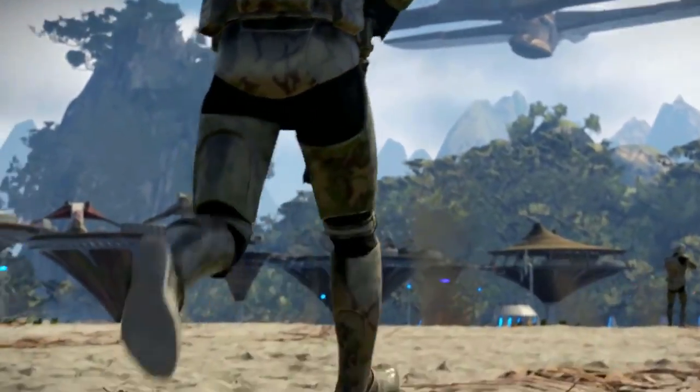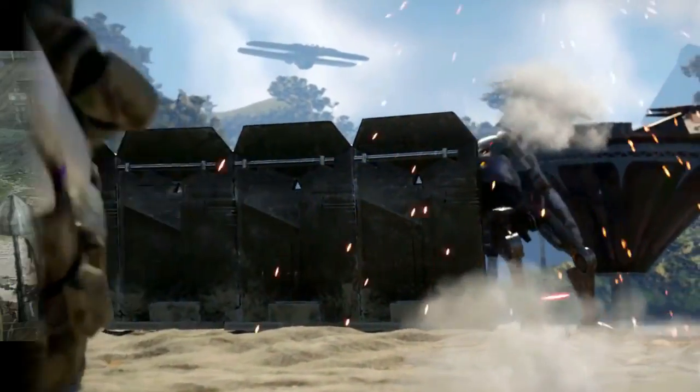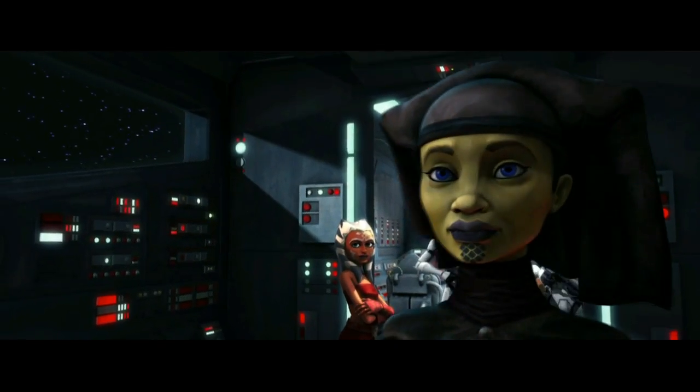Their design was likely inspired by LEGO's Kashyyyk clone troopers, never seen before EA's Battlefront II. The Ranger Platoon wore both Phase 1 and Phase 2 force camo armor and were sent on missions as elite strike teams. They were often dispatched to sabotage enemy supply lines and vulnerable installations, drawing attention away from Republic interests, and were most likely off-screen at the Battle of Kashyyyk in Revenge of the Sith. They were under the command of Commander Gree, Jedi General Yoda, and Jedi General Luminara Unduli.